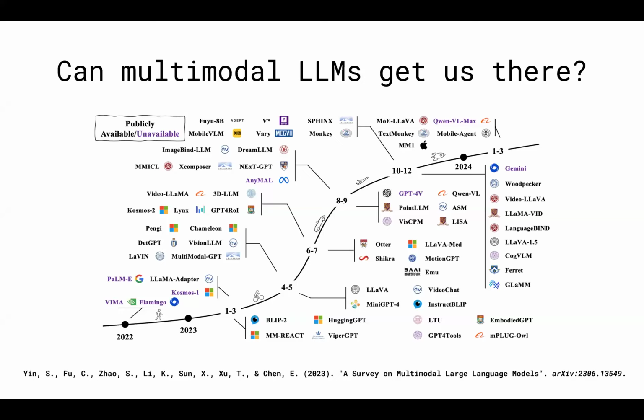And of course, a lot has been done since then. But realistically, I'm going to state as well that no, multimodal LLMs are not going to get us there, because the way that they are currently being positioned is via raw data being tokenized via something like a transformer and then passed in a sort of a joint encoding to something like an autoregressive model. And we're going to see shortly what the problem with that is.